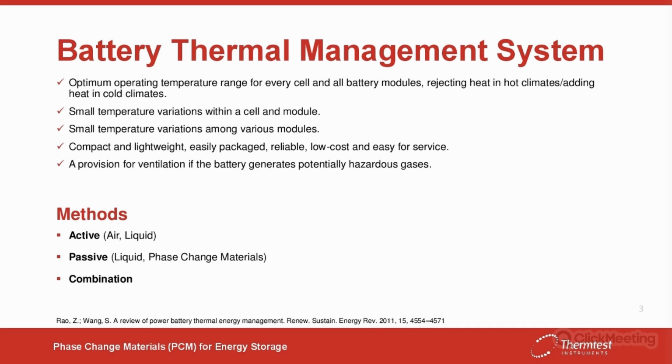So, what do we need in order to have a good battery thermal management system? It needs to have an optimum operating temperature range, where for each cell and each module of the battery, the heat will be rejected to the environment when the environment is hot, and some energy will be coming to the system in cold climates.